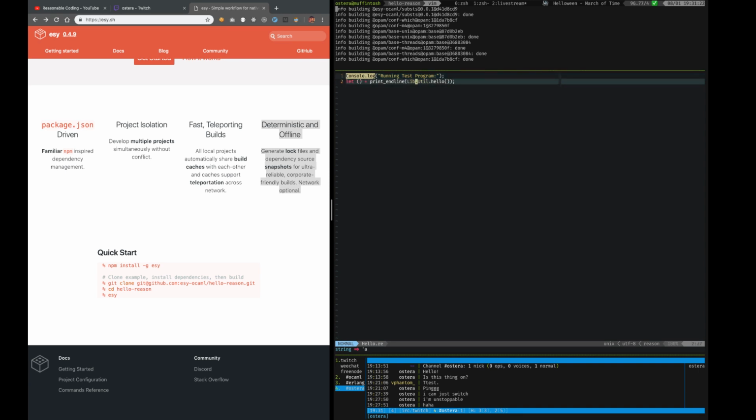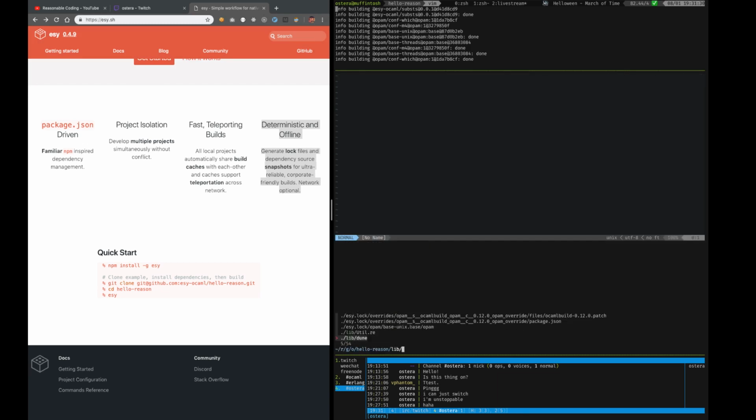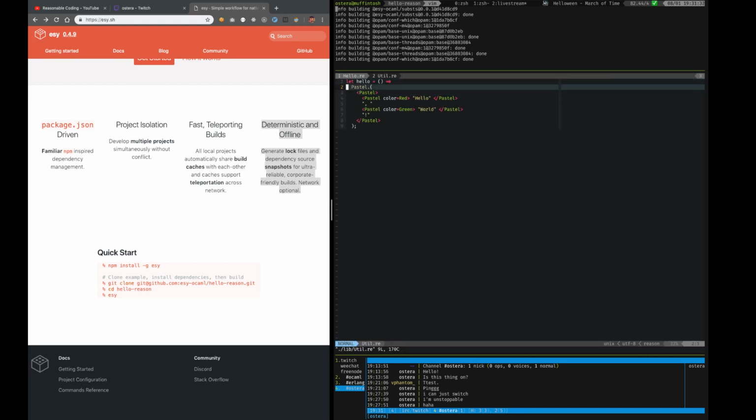And then we have a libutil hello. What will this do? Lib util. I have no idea what this is. Pastel. What's a pastel?